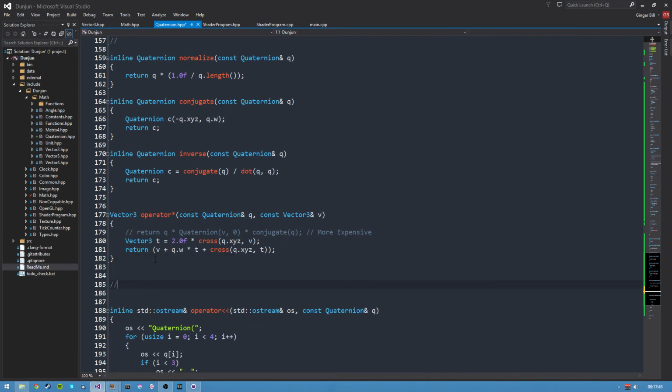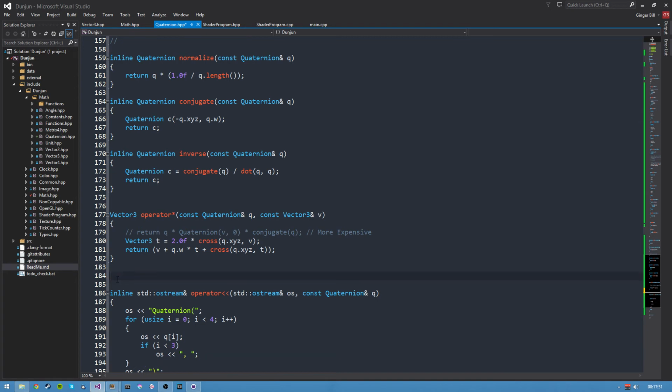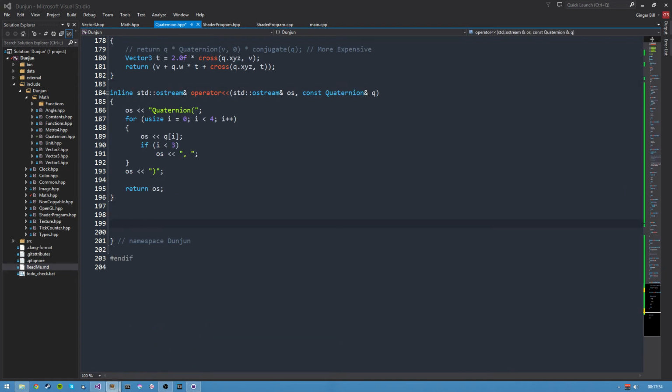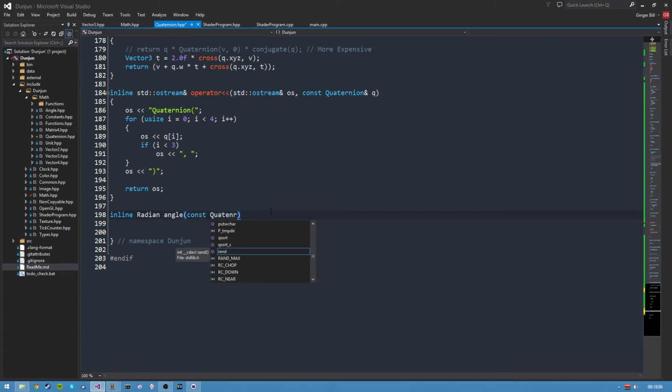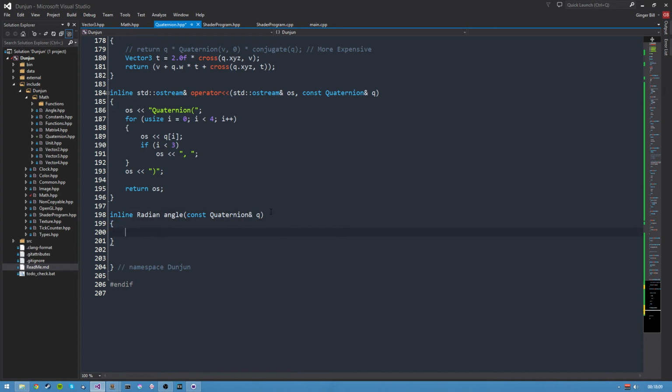Yeah. So these are going to be the angle classes. What we need to do is implement, actually, let's keep the last thing here and just do it here. So now we need to get the angle from the Quaternion. To do that, all we do is, I'm going to say it's a radian angle, const Quaternion q, and all we have to do is return 2 times the arc cosine of qw, so the scalar part. That's all we need to do, and that gives us the angle.